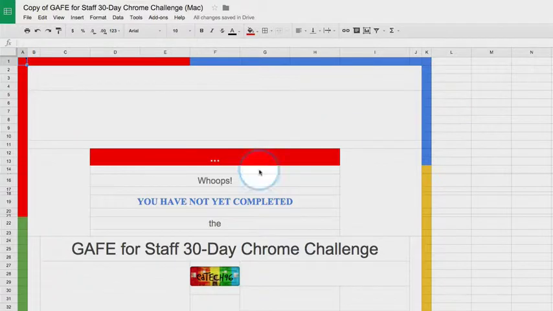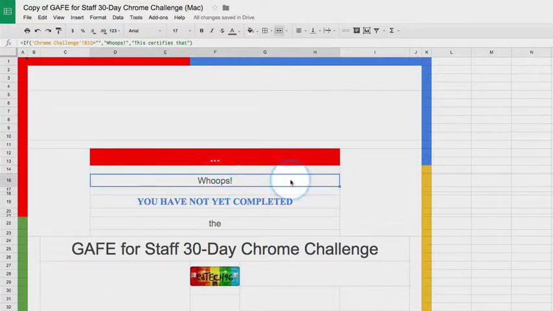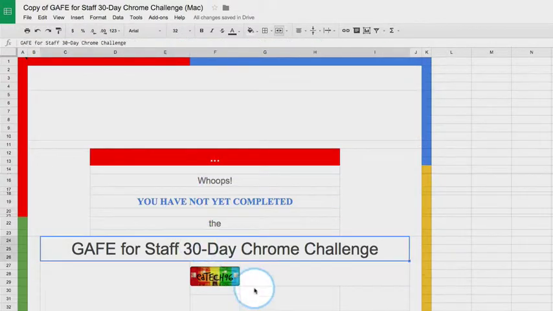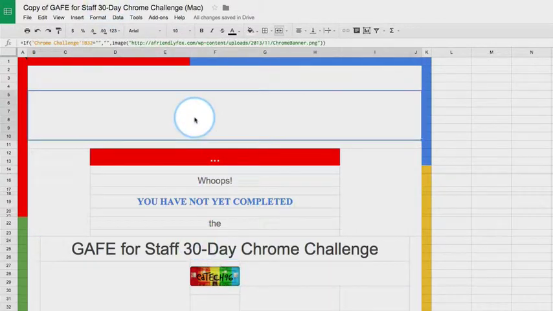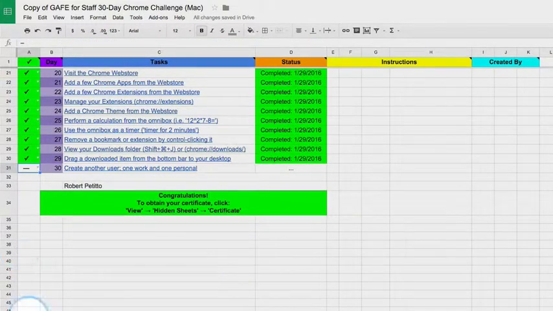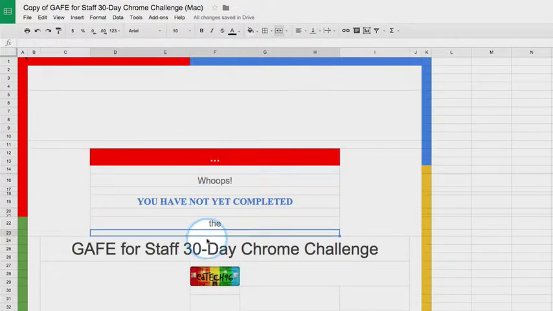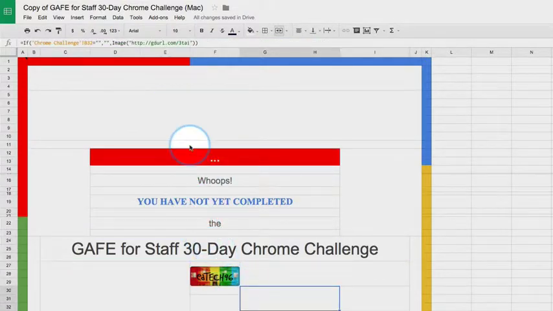There's no logo, there's no reward, there's no prompts. It says you have not completed, and there's no signature. Again, these are all if statements based on the previous sheet, looking to see that certain fields are filled out before it displays the correct information. You can click the different cells and figure out what those formulas are, so you can see how it works.